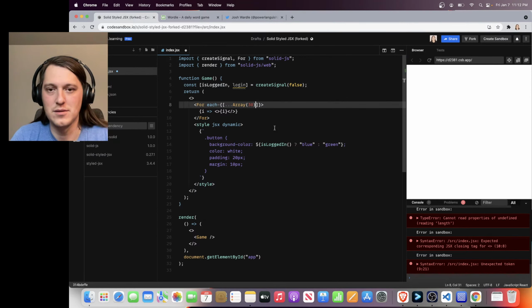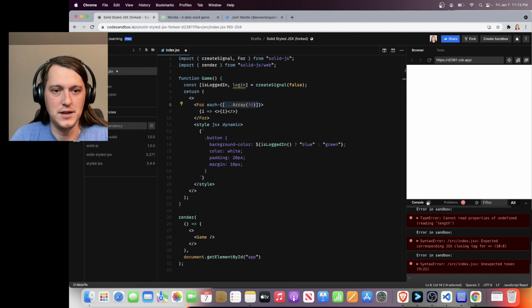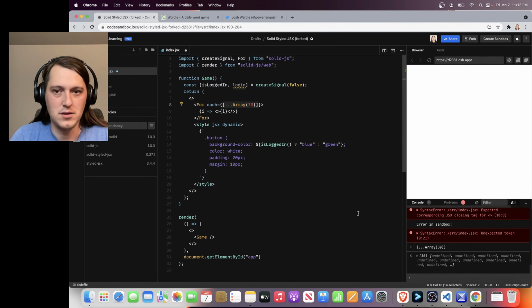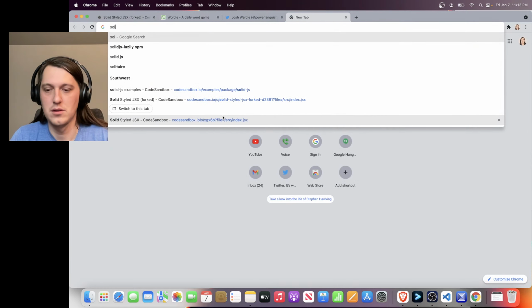Anyway, is it going to work? Okay, and if not, which part of it is not working? Okay, so we're creating an array. So what is not working?